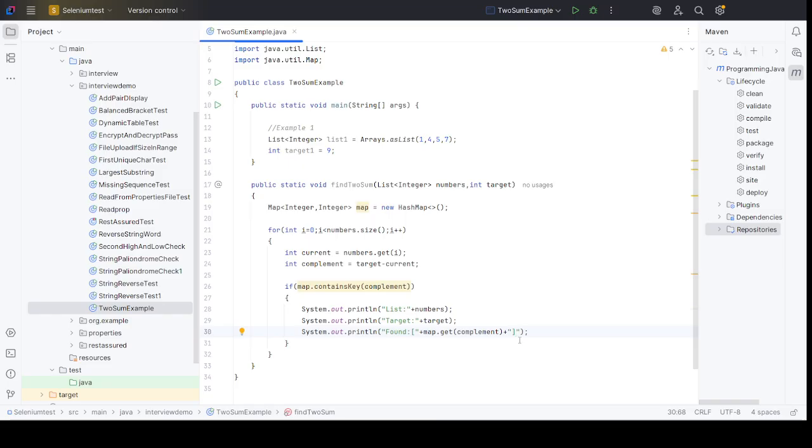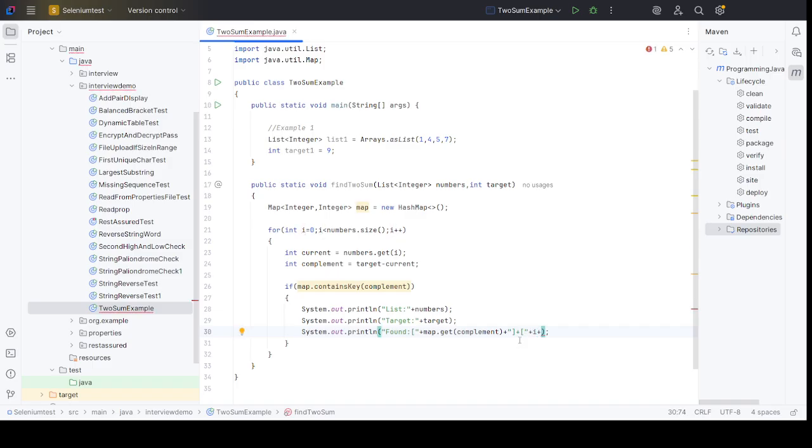Then we'll add the current also. The current will be i, because we are iterating. So exactly in a similar way we will write plus i.